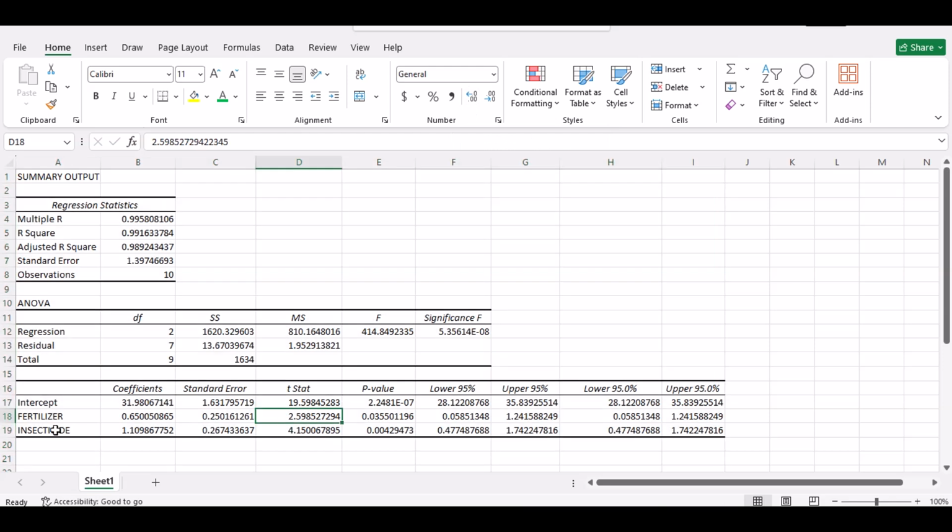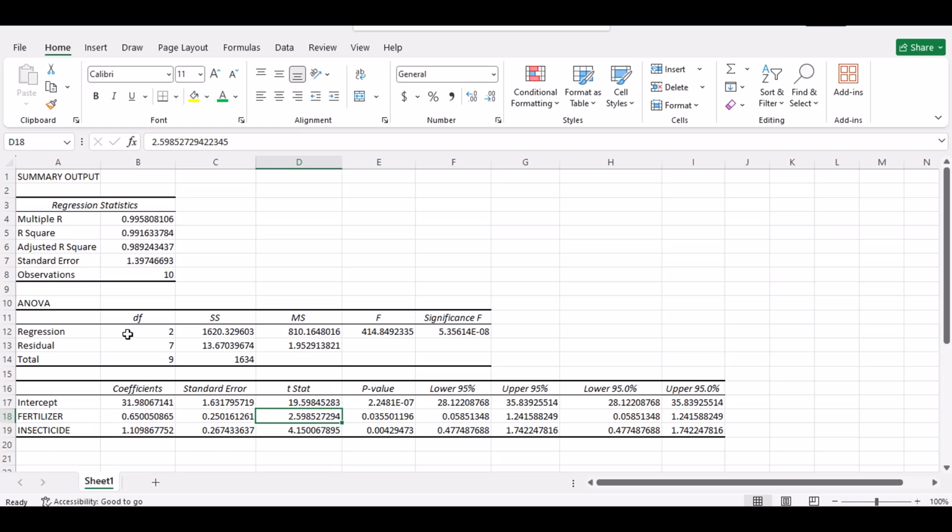Now this is the parameters, and this is the intercept, and these are the slopes, because in multiple regression we have two slopes, beta 1 and beta 2.